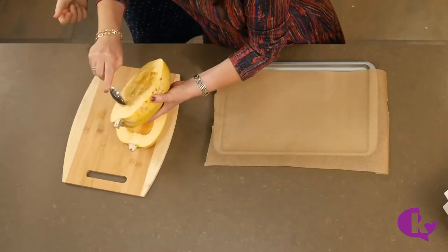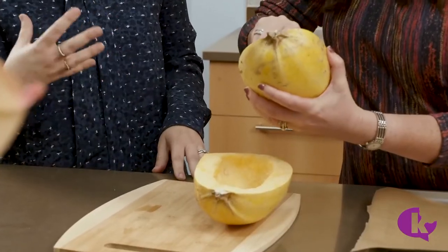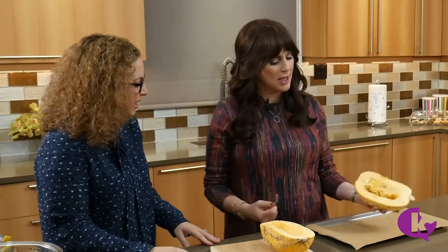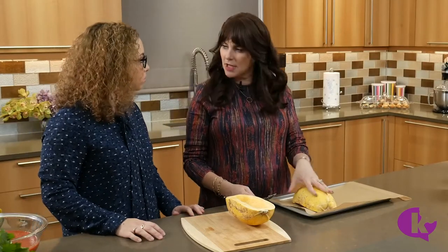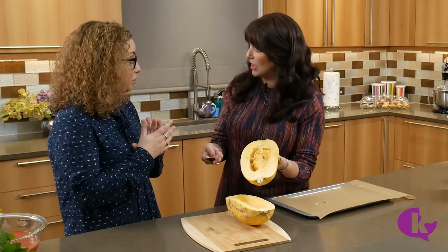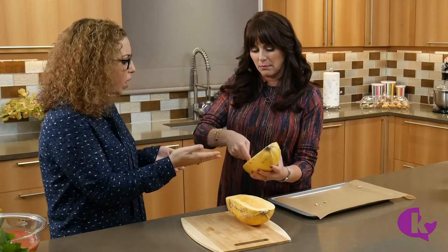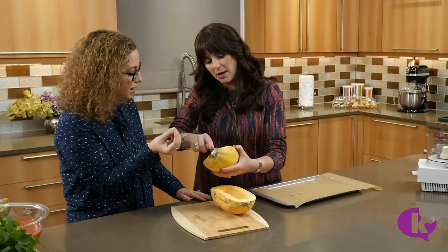I don't like how it tastes when the seeds cook with the spaghetti squash. When I cut mine in half with brute force, I cook it skin side down until it's soft and fork tender, and then scrape out the seeds. But Melinda is teaching us to do it the opposite way — it's just a flavor thing. And what's really fun is even now when it's not cooked, you can see that spaghetti texture already coming right out — it's very stringy.